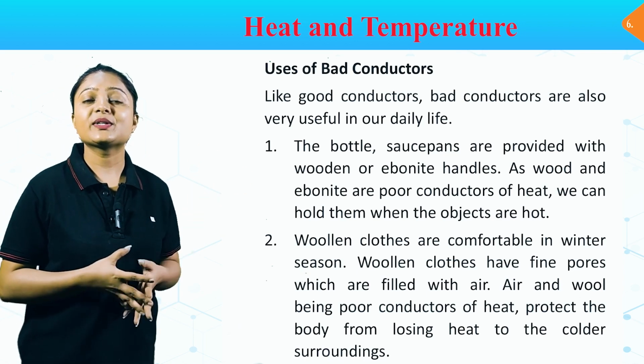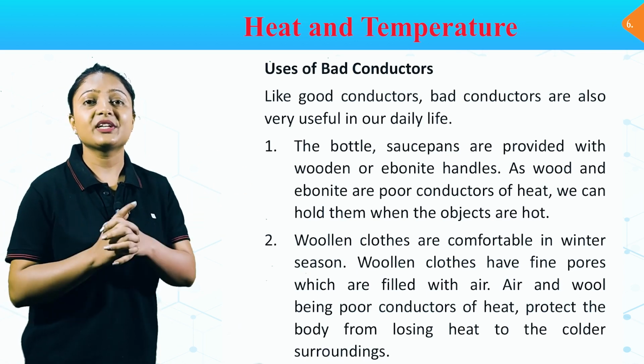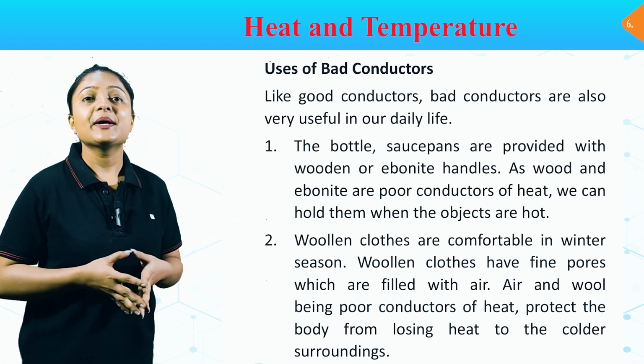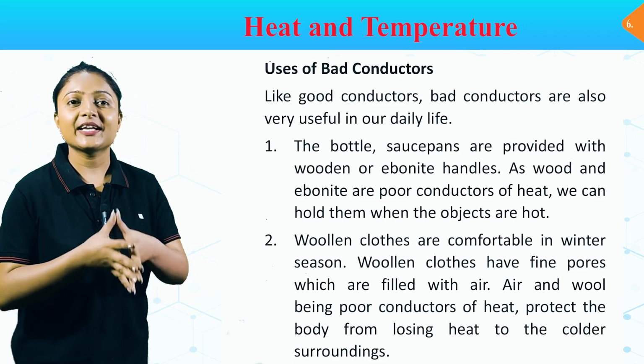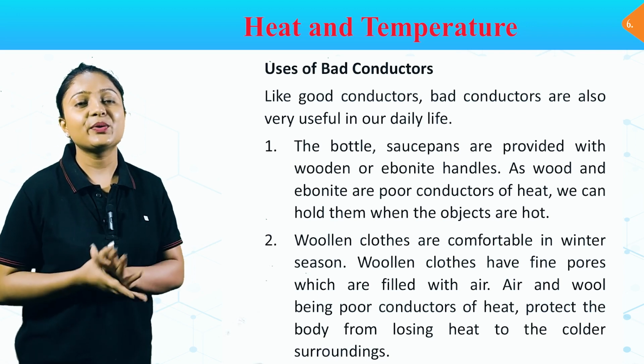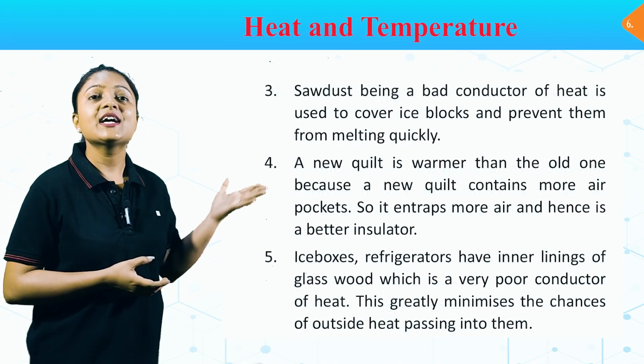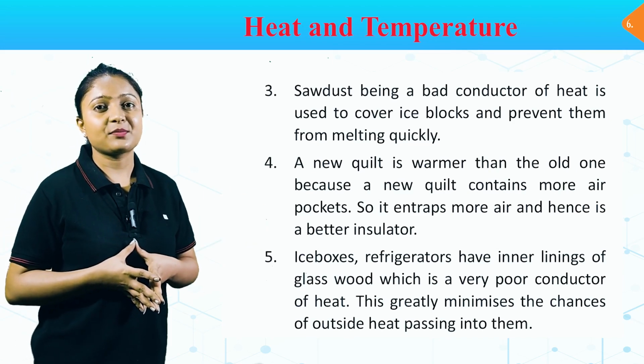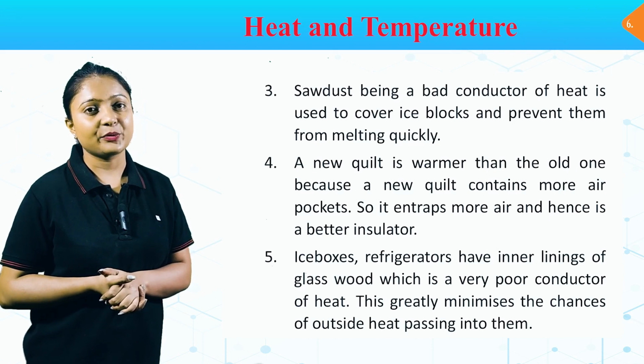Number 2, woolen clothes are comfortable in winter season. Woolen clothes have fine pores which are filled with air. Air and wool, being poor conductors of heat, protect the body from losing heat to the colder surroundings. Number 3, sawdust, being a bad conductor of heat, is used to cover ice blocks and prevent them from melting quickly.